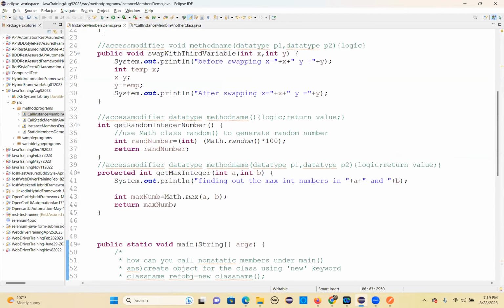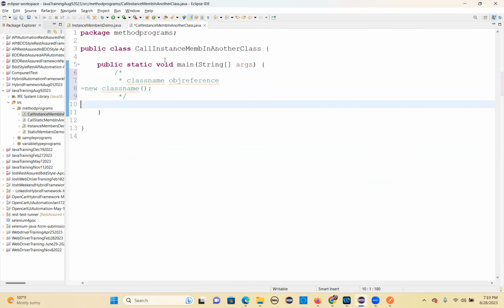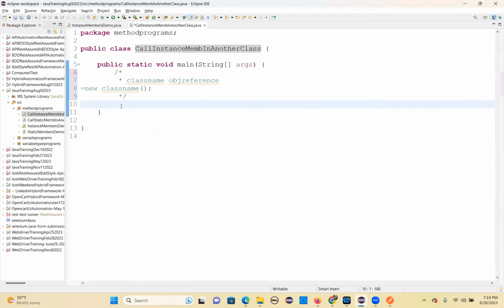So what is the class? This class members you are calling. Okay, that class you need to create object. Not for this class. This class doesn't have any members. So which class members you are calling, that class you need to create object. I can give imobj equal to new. I can create n number of objects for same class. The class is one time you will define, but object you can create based on your requirement.